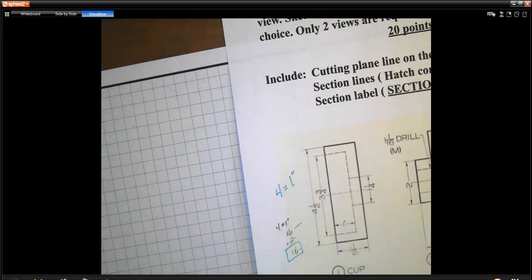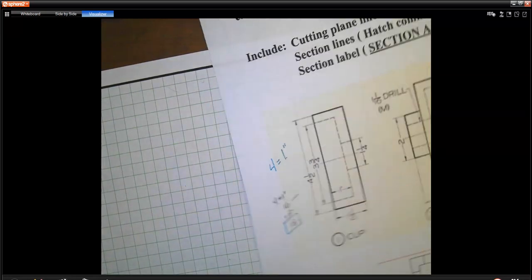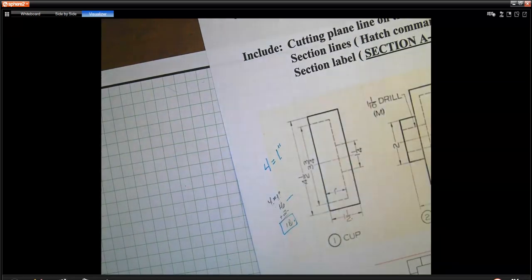So this is your right side view. We're going to be turning this into a section view. So I'll show you a little trick. When you're laying this out, if you want to lay this out like the drawing that's been given with the hidden lines, you can just turn the hidden lines into a solid line after you get that laid out. But first off, you have to get this laid out correctly.